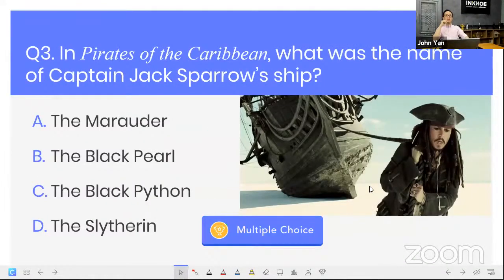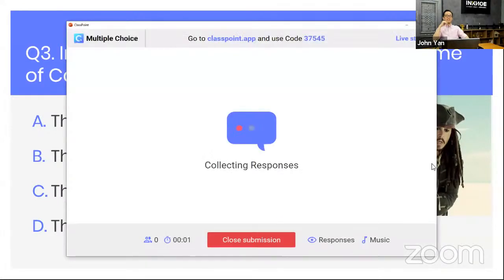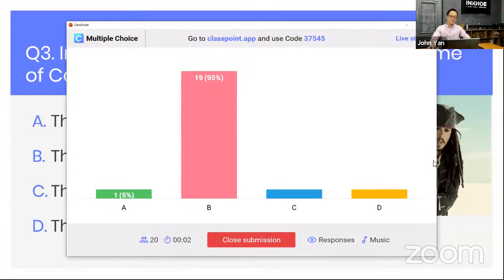Number 3 is about a movie. In Pirates of the Caribbean, what was the name of Captain Jack Sparrow's ship? Let's start. I think all of us have watched the movie.